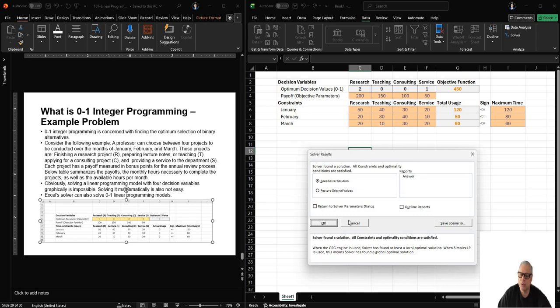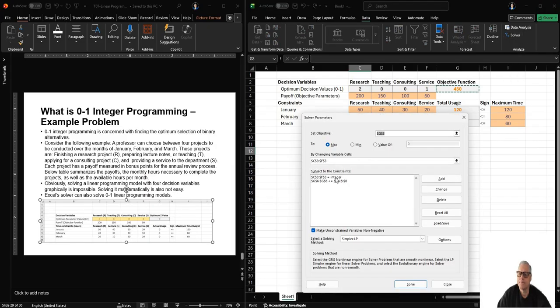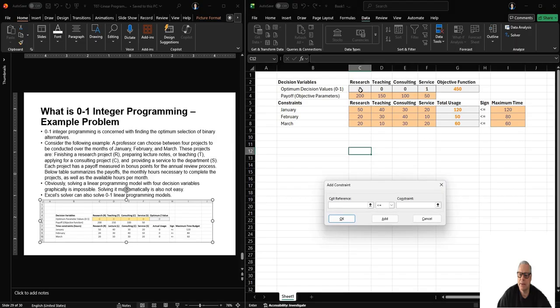So in order to add this constraint that we have either 0 or 1, we have to add the binary constraint. And so we remove the integer constraint, and we add the new one saying that the optimum decision values, they are supposed to be a binary, and we add this.